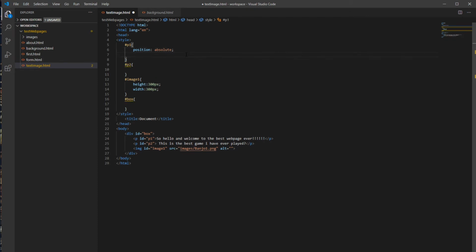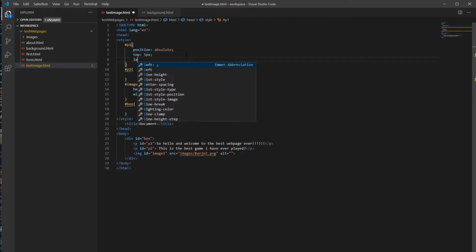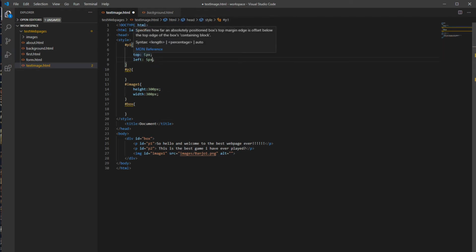So if I was to now put top as something like, I don't know, 5 pixels, and left 5 pixels, what top and left do is say, right, I want to be 5 pixels away from the top and 5 pixels away from the left. And it should be absolute to the box that it's in.